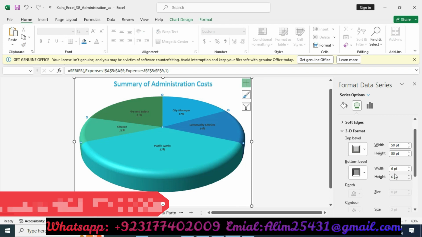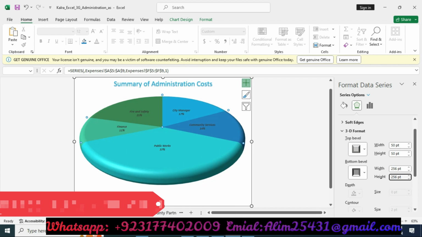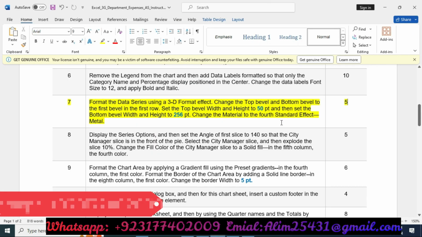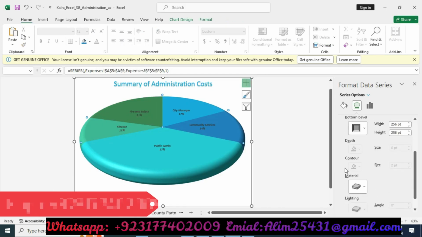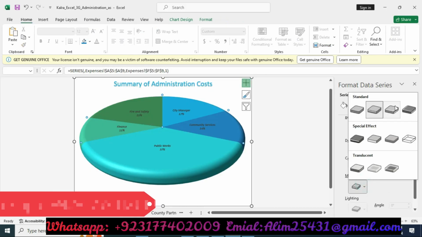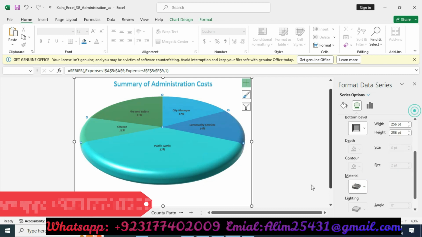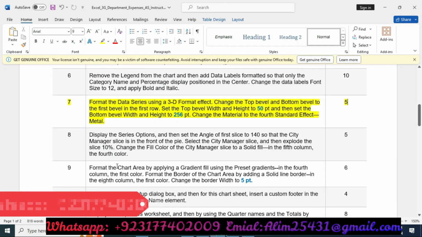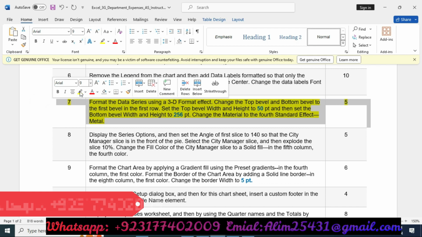So we will change the bottom bevel width to 256 and the height also 256. Change the material to the fourth standard effect, metal. Go downside and change the material to the fourth standard effect, metal. That's our seventh step.